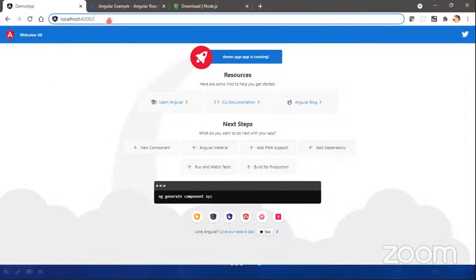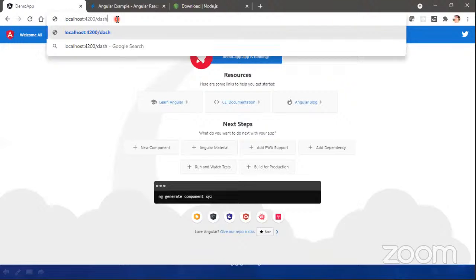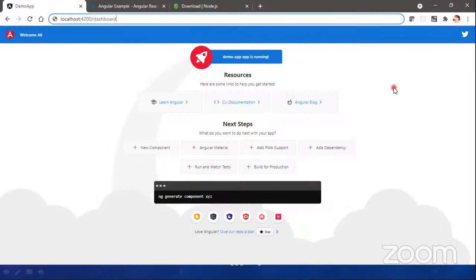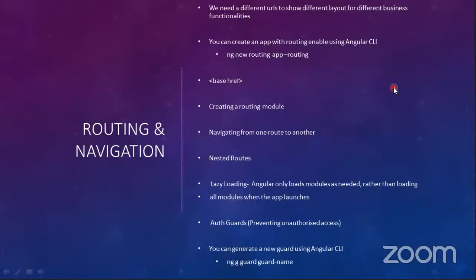Let's say initially you don't need every component. Let's say you are in this dashboard. For dashboard routing, I just want to load only the dashboard component. I don't want to load the other 999 components, right? So at that time we will be loading only that component in the web browser. All other 999 components will still be on the server only, so they will not come to the client. This is the concept of lazy loading. That will help to reduce the waiting time for the user and increase the performance. That is the main concept of lazy loading.